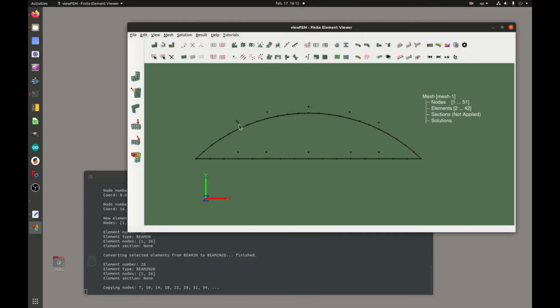And the reason why we do that is we're going to use these to create new elements. We will select two nodes like this, and either you click the insert elements button here, or you can click I on the keyboard.